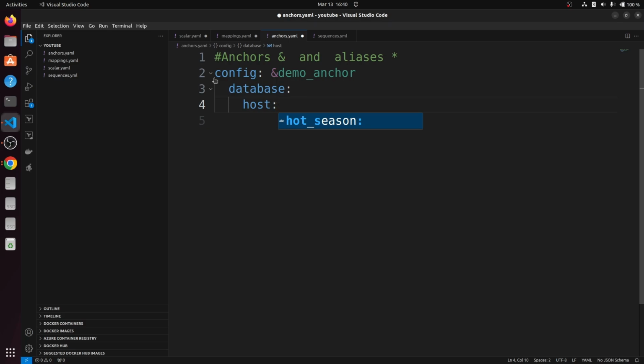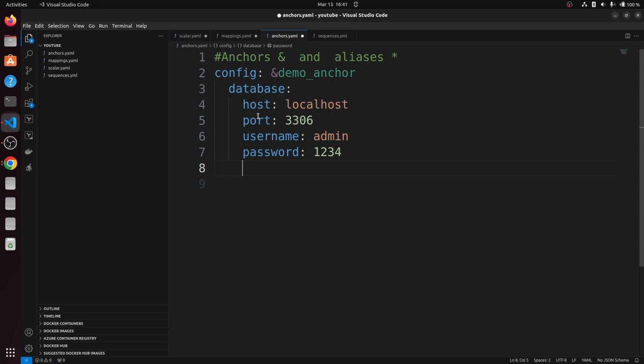Host is localhost, port is the default MySQL port, username is root or admin, and a password.